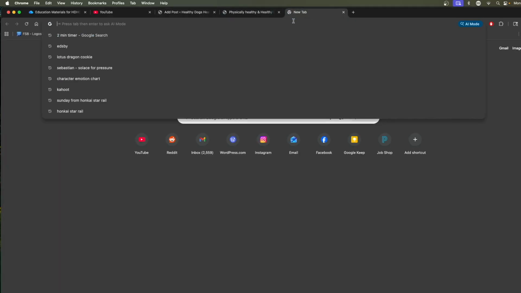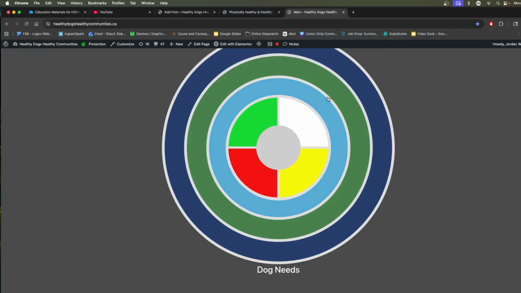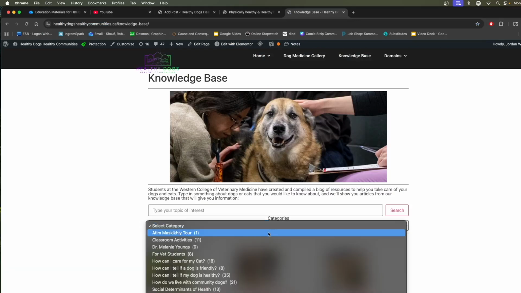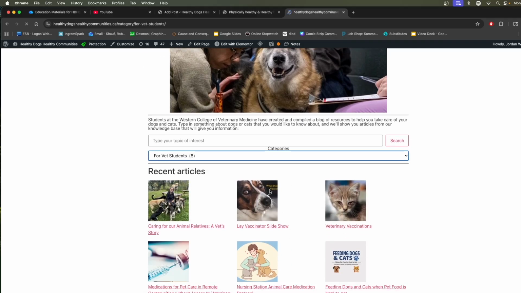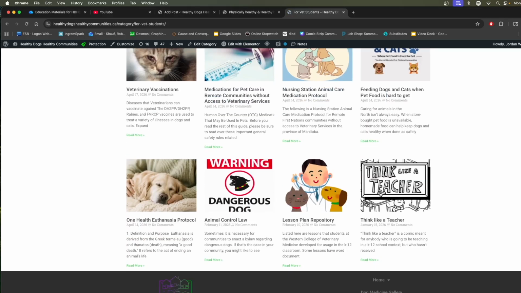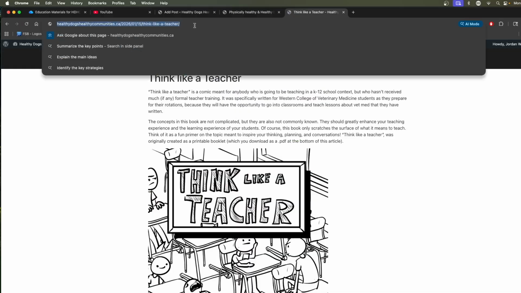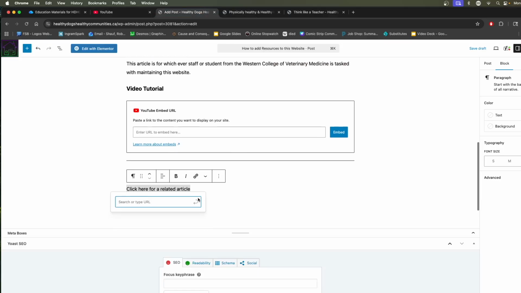Let's find a good related article. Maybe what we'll do is, in the categories on the knowledge base, we'll go to For Vet Students, because that's ultimately what we will probably categorize this one as. And we'll do Think Like a Teacher, because this is a resource that I have made for vet students, and it is similar to this. So we will copy and paste the link into that area, hit enter.